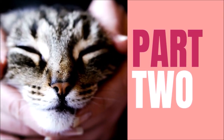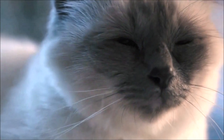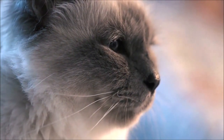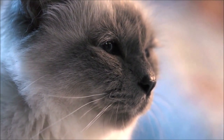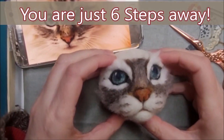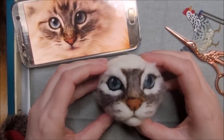This is part two of the cat head series, needle felting short fur. Maybe you're needle felting a shorter furred breed, or in my case I have a long furred breed — the tabby Birman — but it needs areas where the fur is much shorter. In this tutorial I will show you how to add fur to the muzzle area of the cat. By the end you'll have felted the bridge of the nose, the cheeks, the whisker pads, and around the eyes.